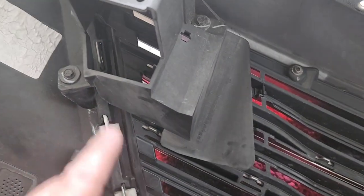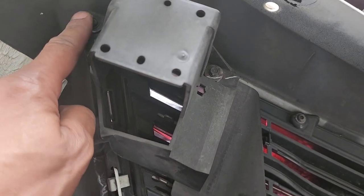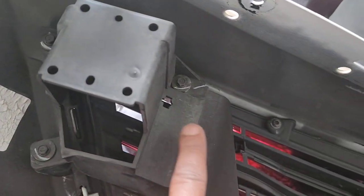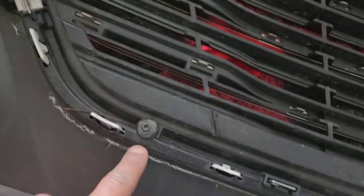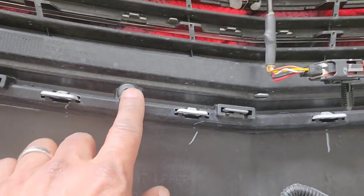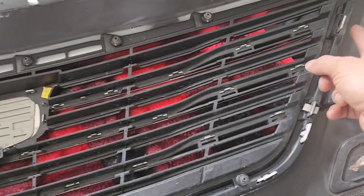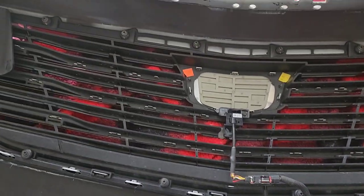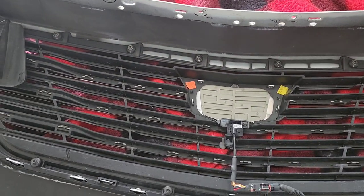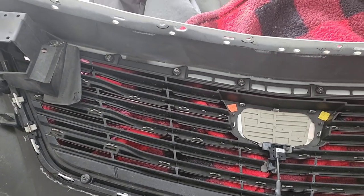But in the meantime, I am going to take this piece off, which is this bolt or screw, whatever you call it, and I think it's this one. Then I have to take all these off all the way around. Then I have to unclip these all the way around to get this grill out. Like I said, to try to keep the video short, I don't want to have me on camera doing all that stuff because it's pretty self-explanatory. But I'll do all that.